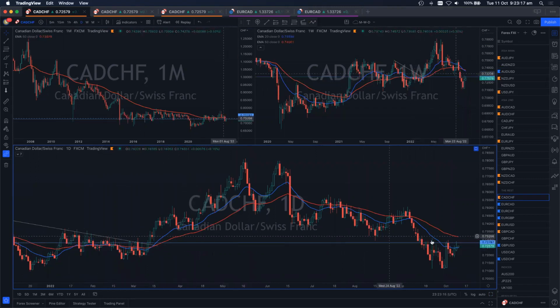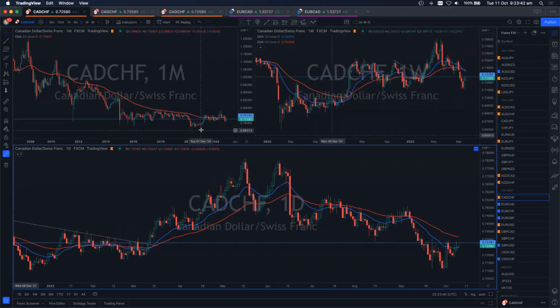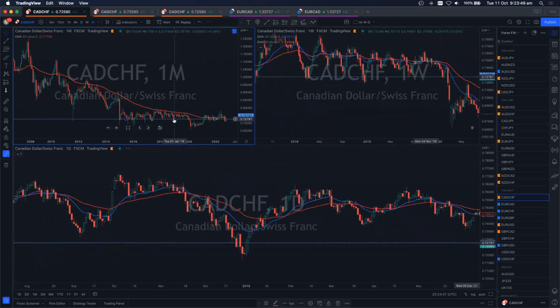Going back. Always go back and check your support resistance lines. And as I said before, the best way to do that, I found, is to sync your windows, or layouts, your windows inside this layout, these three chart windows. Sync them with, click here and then the time, put the time on, and that will sync them. And then you can just click on here where it touches the support resistance line.